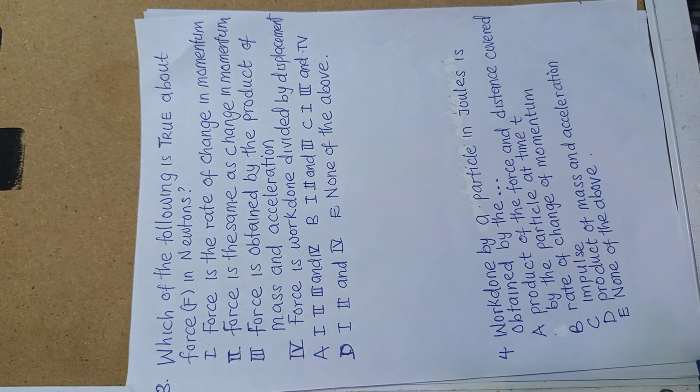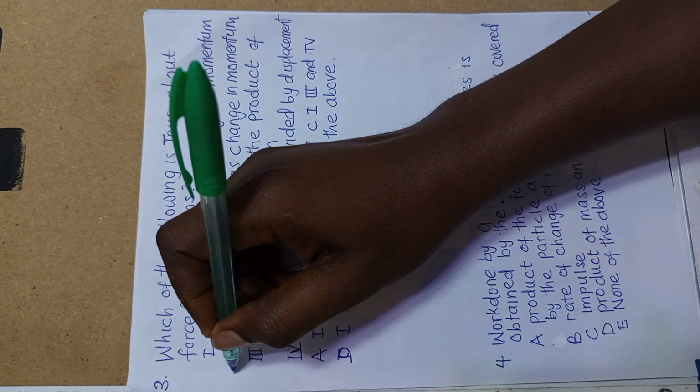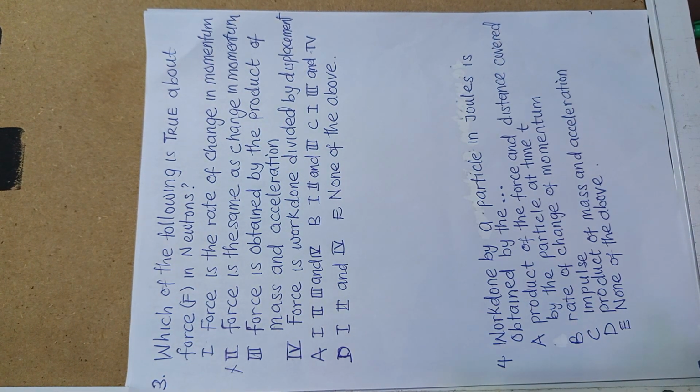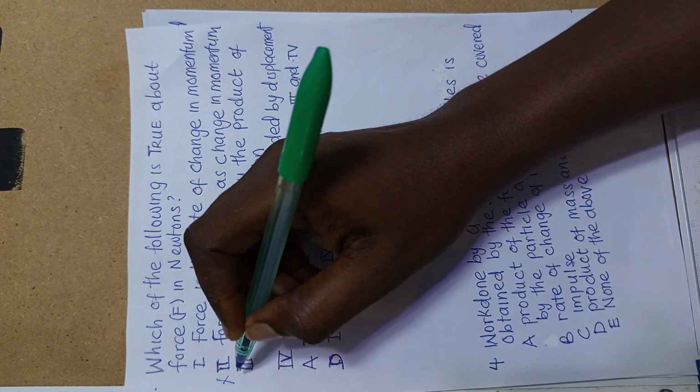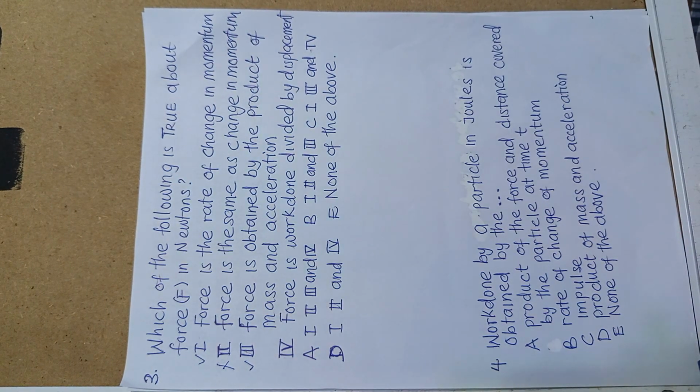Number 3, he said, which of the following is true about force F in Newton? F is the rate of change of momentum. Yes. Force is the same as change in momentum. No, this one is no. Force is obtained by the product of mass and acceleration. Yes, so this one is correct.